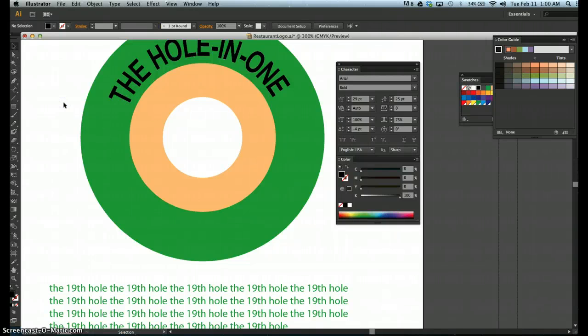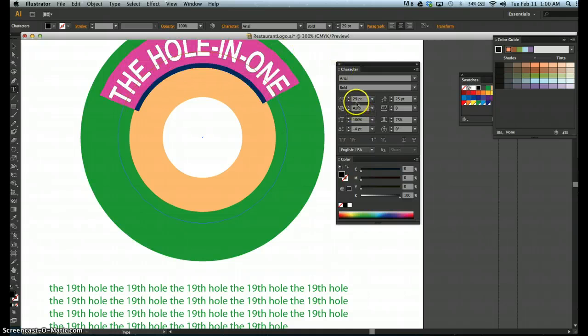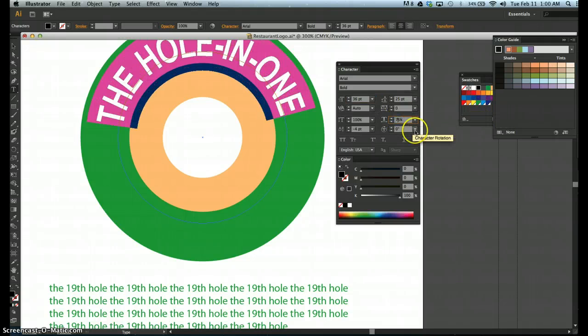Change the font size to 36 points. Set the horizontal scale to 75%. So I can just double click right in there, do a Control A, change the font to 36, and the horizontal vertical scale to 75, which it already is.